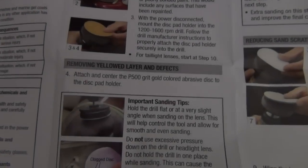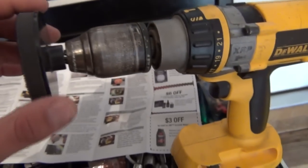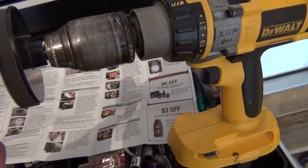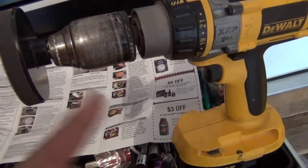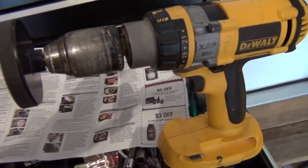Okay, so on to step four here. Actually, well, step three I just took care of. What it basically wanted you to do was take this disc adapter, which has a collet on the back of it, and mount that into your drill chuck, all right? So that's in there nice and tight.